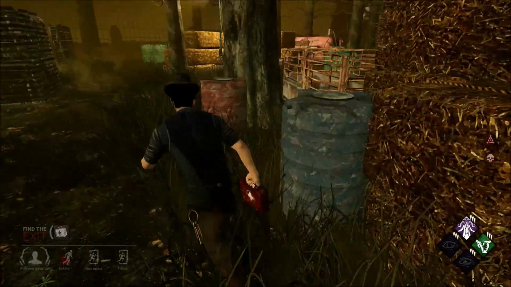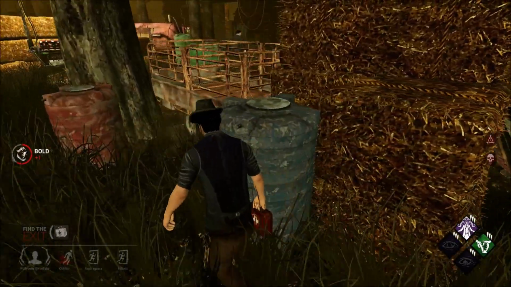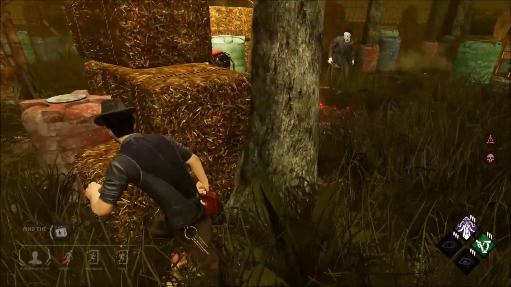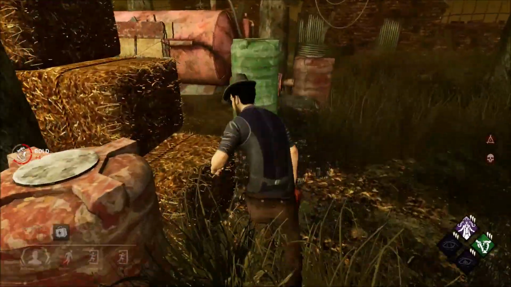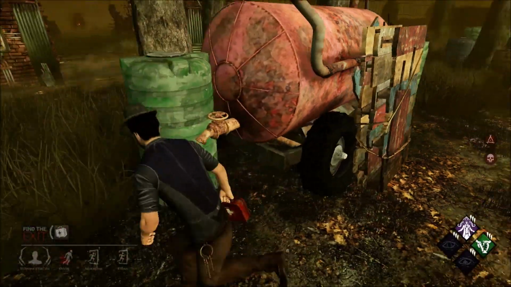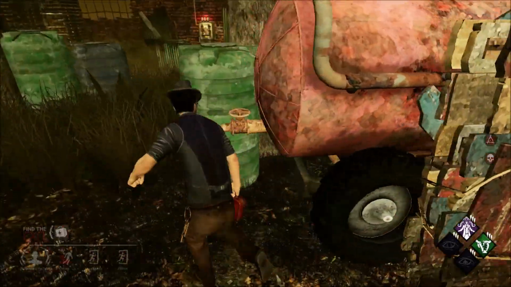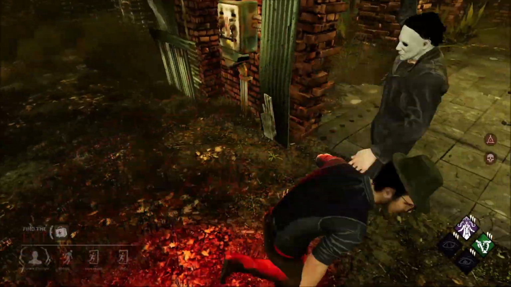Ooh! No. Oh. Hey, no. Myers, no. Look, Myers, I just want to get out that gate. Please, don't. Oh! Ah! Oh! Ooh! Run! It's 360!